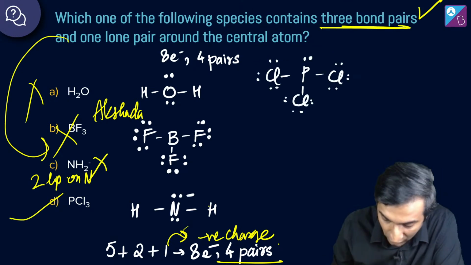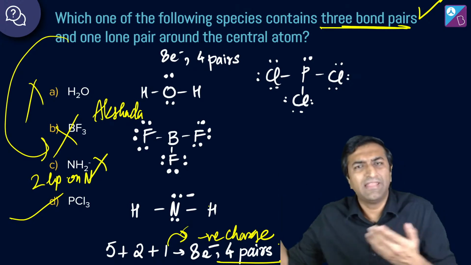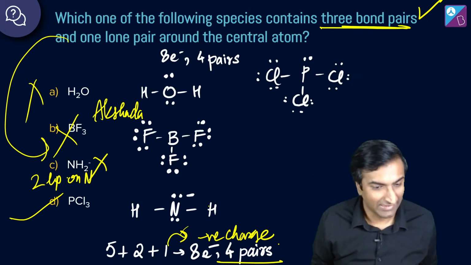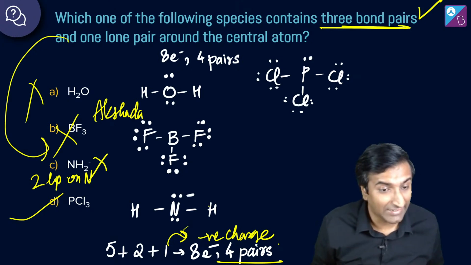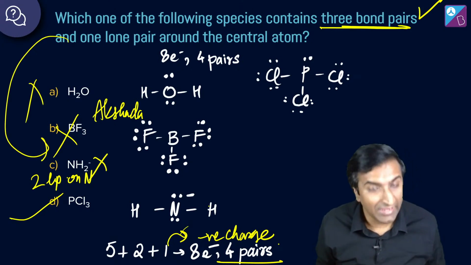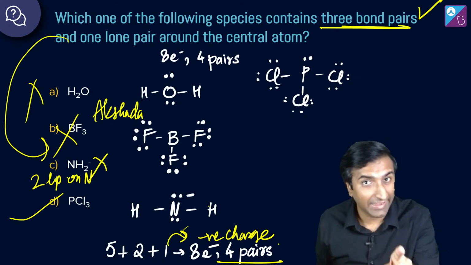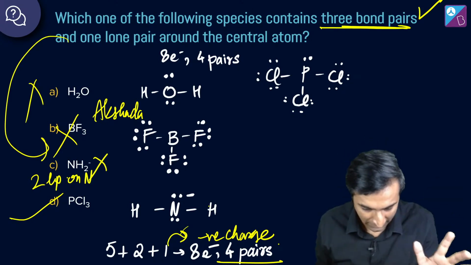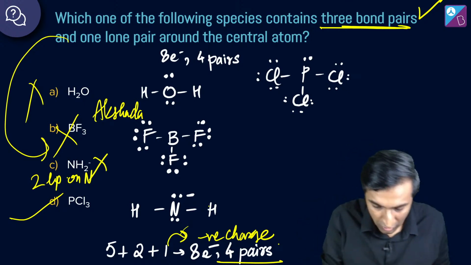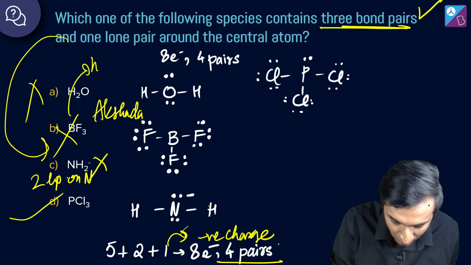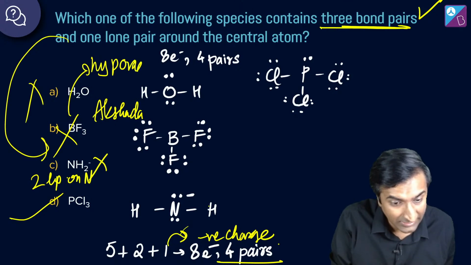So PCl3 कैसे करोगे? Same. PCl3 अभी देखा था. We just did that in the last question. Yes, absolutely. Let me look at what you guys are saying. Yeah, Devanshi, you see why it's not B? Yeah, B क्यों नहीं है? 3 bond pairs was correct, but lone pair नहीं है इसमें. No lone pair. Okay, because BF3 is electron deficient. It's one of those hypovalent compounds. BF3 is hypovalent.